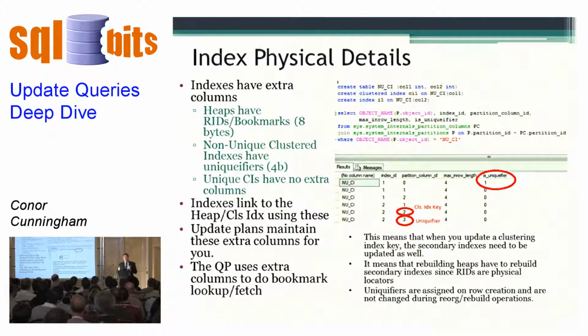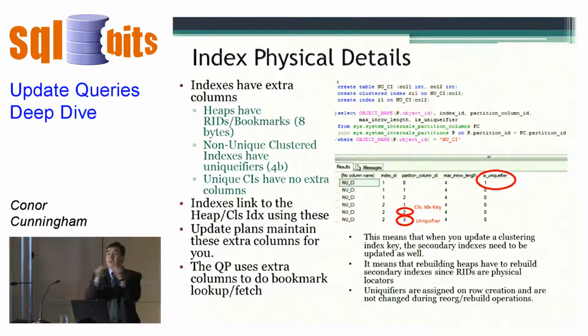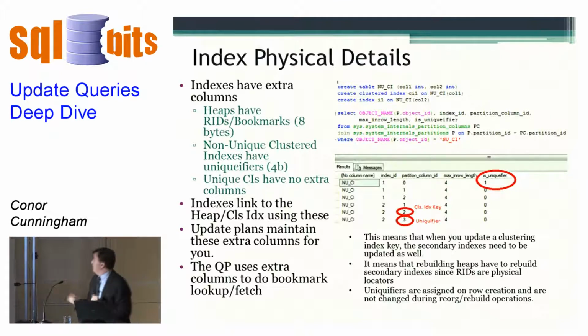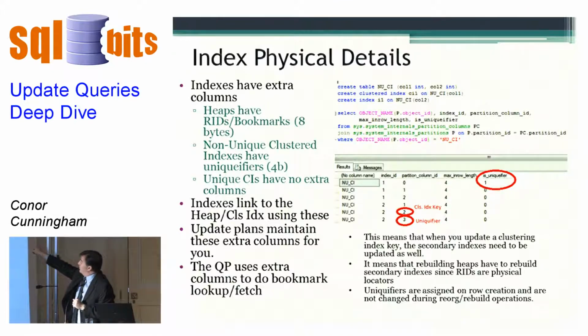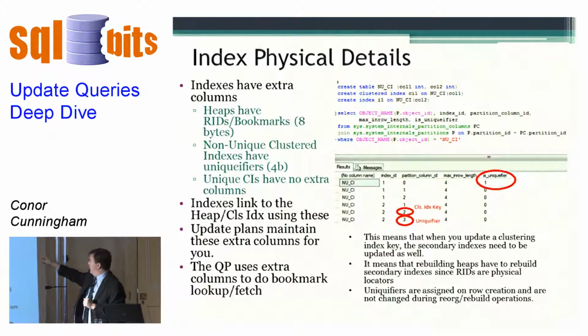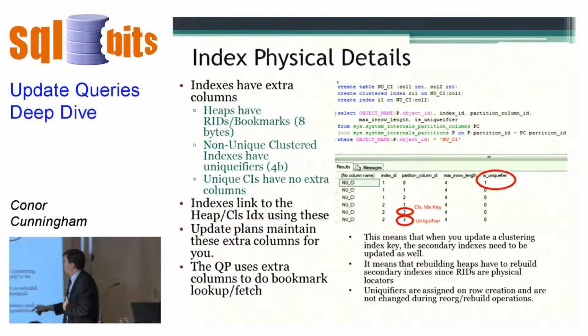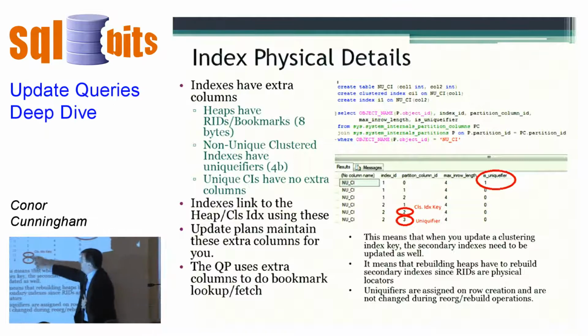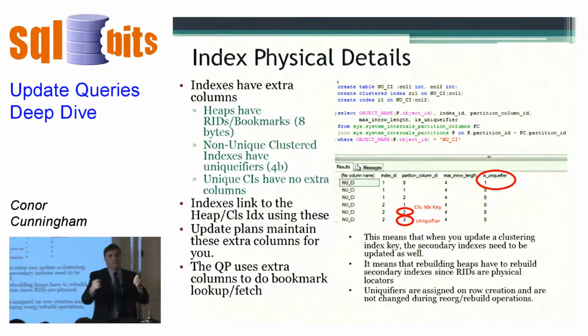Okay, so now, how do you see what's there? Because this is making your rows wider. If you're creating these indexes, those take space. What do you do to go see that? Now, this is what this example is for. You can see there's a couple of these DMVs that we created, and you can go see these extra columns that get created that shouldn't be there because they're not in your user script.